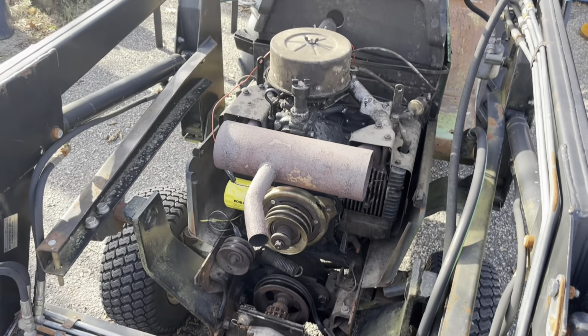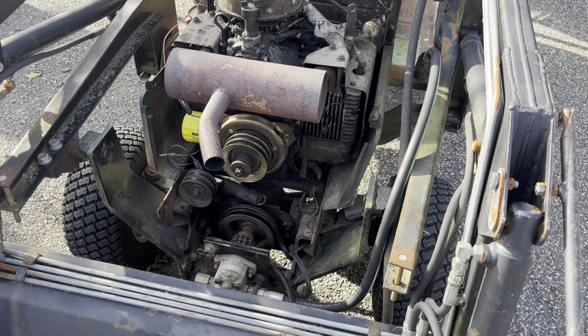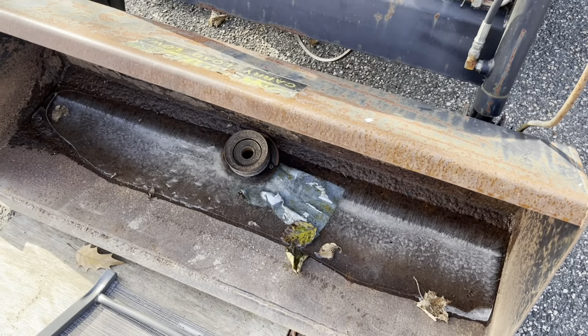Well, back to the Deutz Allis here. I got a new PTO clutch, so we're gonna take this one off. It's cold out. My bucket's full of ice now. Yeah, it's a Saturday after Thanksgiving and it was 22 degrees this morning. A little chilly, but let's see if we can get that thing off of there.